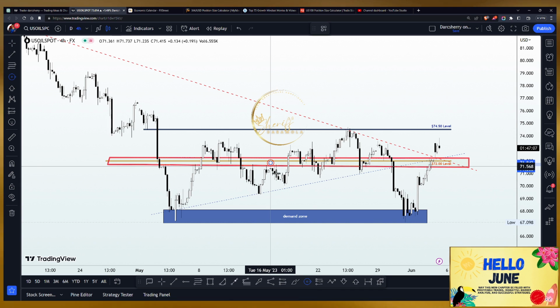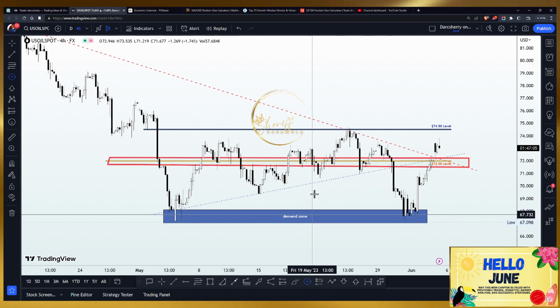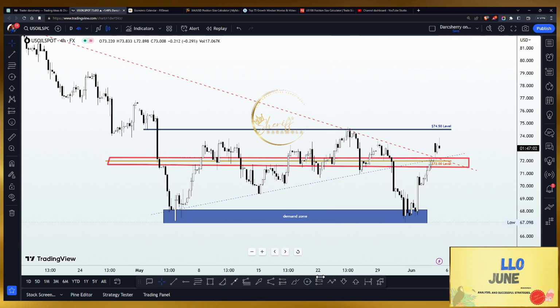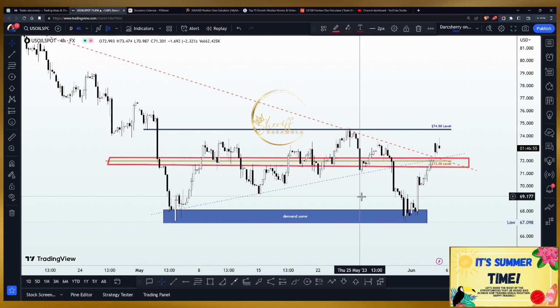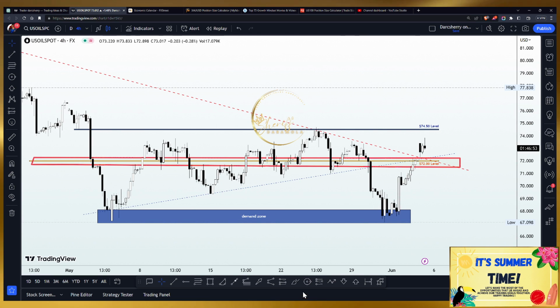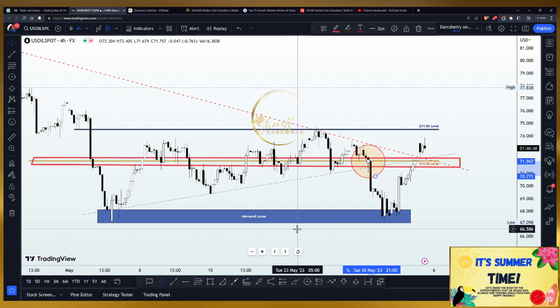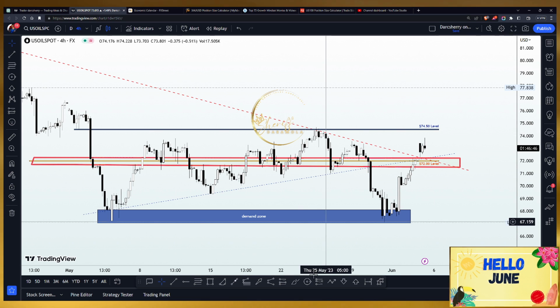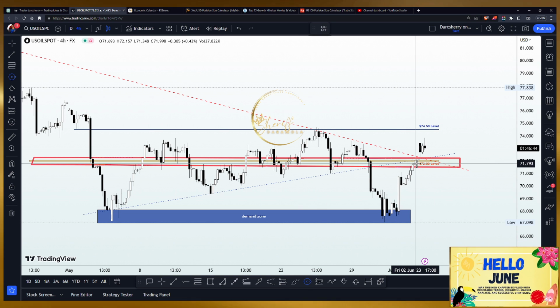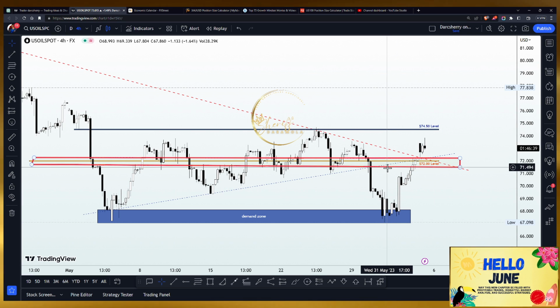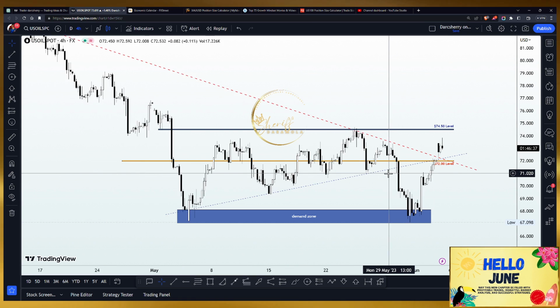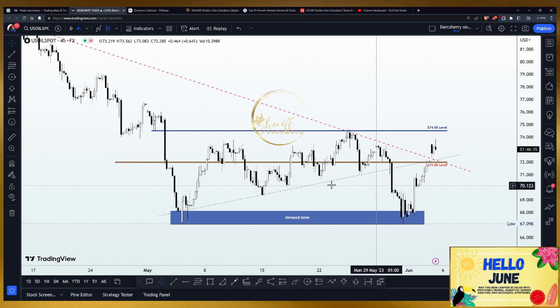We saw a retest selling pressure again at this area. We saw buy pressure again come in. You will see here again during the course of 2 weeks ago, we saw price action buy pressure around that area. And last week's trading session, we saw how price action broke down the structure significantly to the downside. And by the end of last week's trading session, we saw how price action came back into that $72 level.